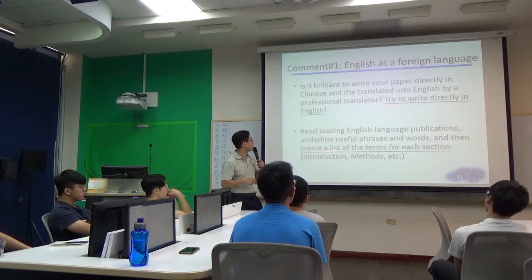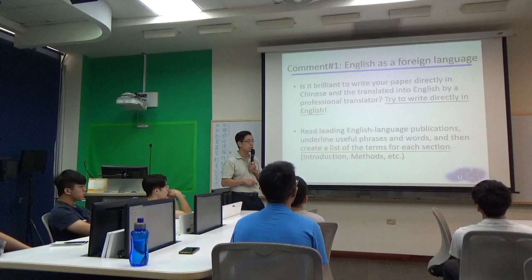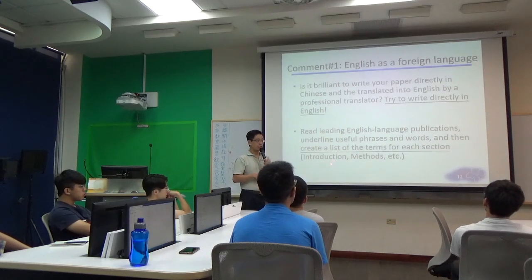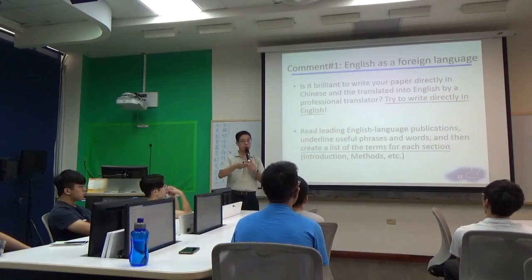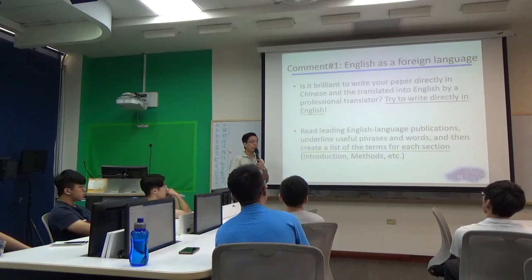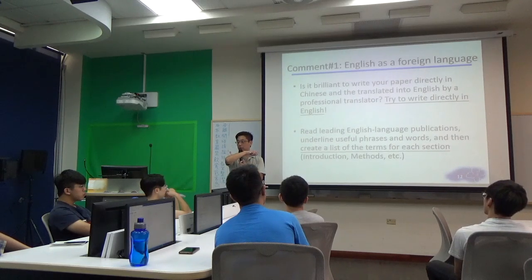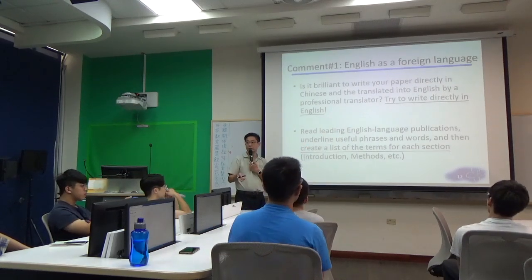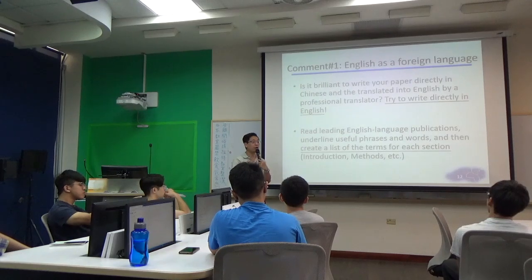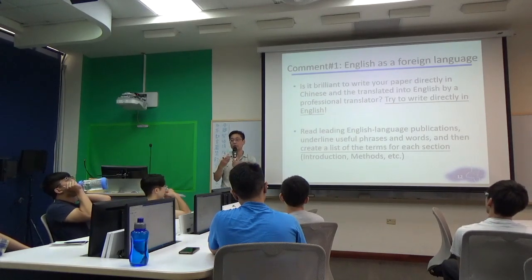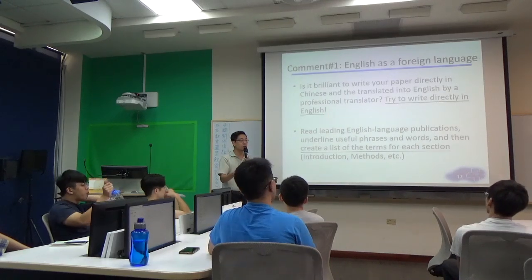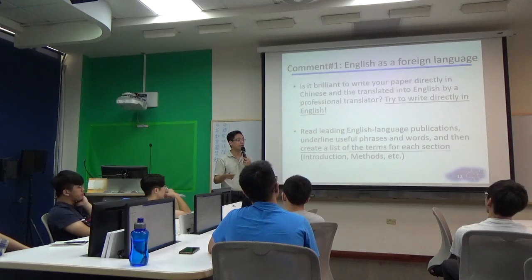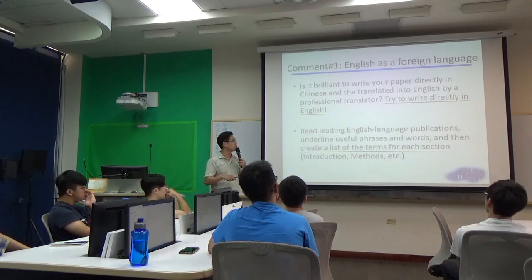And then create a list of terms for each section. Like for the introduction, maybe we can do this word maybe 2 or 3 weeks later. We found some articles. I think Professor Zhang already did part of it, right? You remember? But this needs more exercise. Second, this is like vocabulary. You need more and more, and you need a lot of database. It will be easier for you, and we will discuss which sentences are important, and you will have a lot of examples you can follow and learn. Maybe we can build this database together. This is one of the things we can do later.